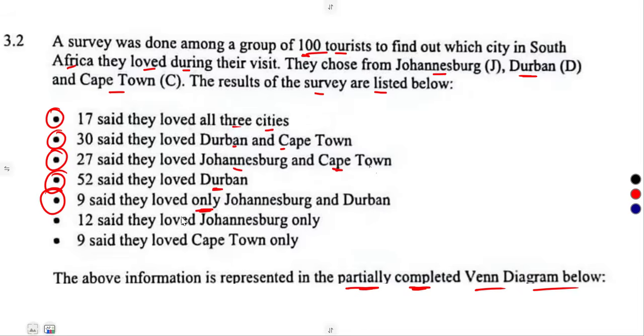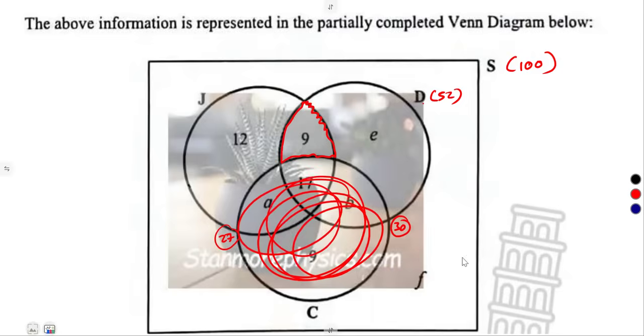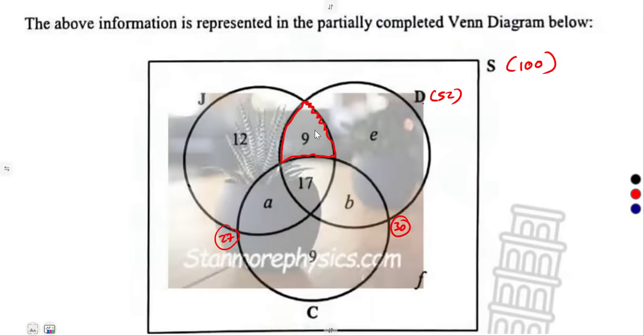Only. So we have to consider where there is Johannesburg and Durban only, which is this section. This is the only section of the two, but only the two, not with Cape Town. The Cape Town is not included. So it's a both, but which is considered as an only, which is same as this part of B, which represents what? The Durban and Cape Town only. Then we talk about this A, which represents what? Johannesburg and Cape Town only, when they put that only.